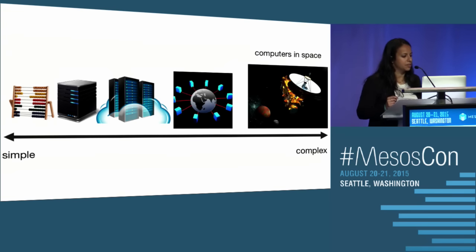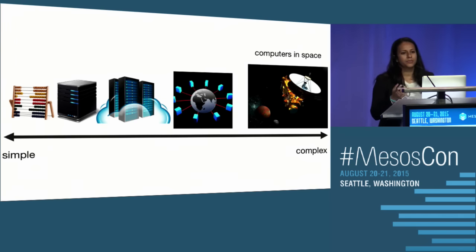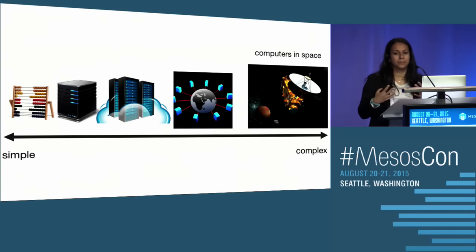So this is a picture of New Horizons, the probe that was launched about 9 years ago to explore the outer reaches of our solar system. And just really quick, do you guys know what happened in July with New Horizons? Yes? No? So basically, very recently, New Horizons went by Pluto and showed us these amazing pictures of Pluto. It was really cool. You might have seen the heart-shaped pictures in all of the news stories. But before that, around July 4th, actually, New Horizons hit a glitch.